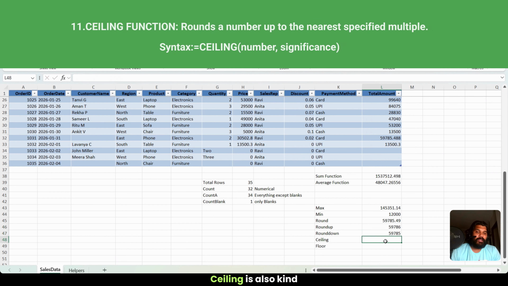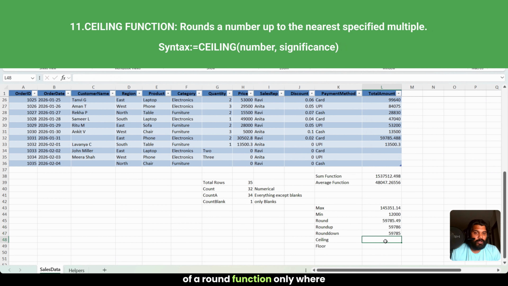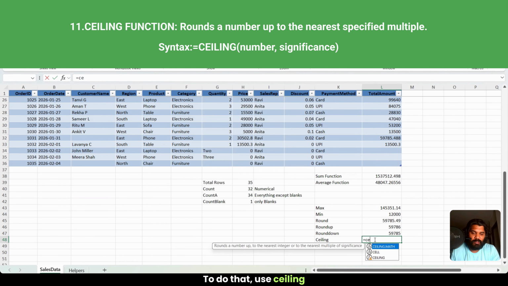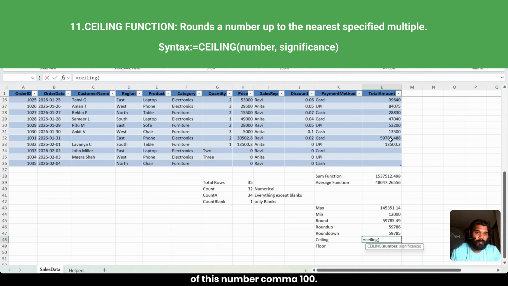Next, ceiling. Ceiling is also kind of a round function, where you can round the value to multiples of 1, 500, depending upon your requirement. Suppose I want to round 59,785 to 800, I can use the ceiling function there. To do that, use ceiling of this number, comma 100.